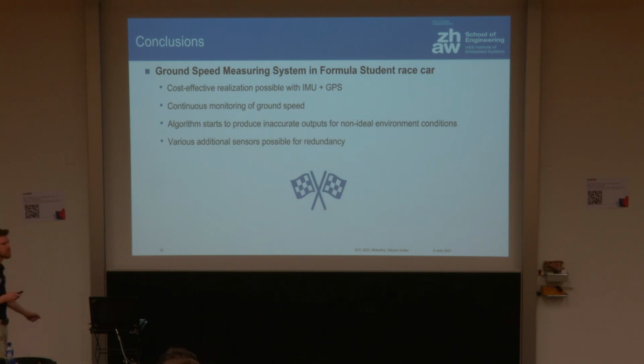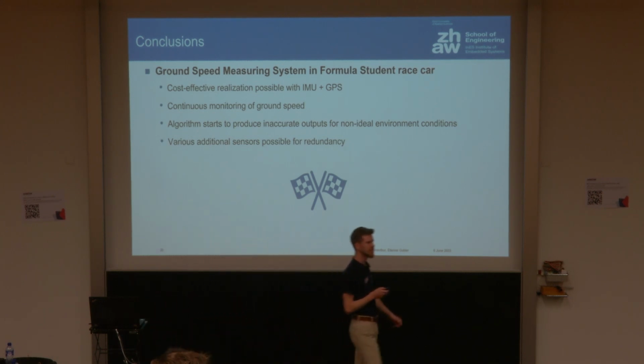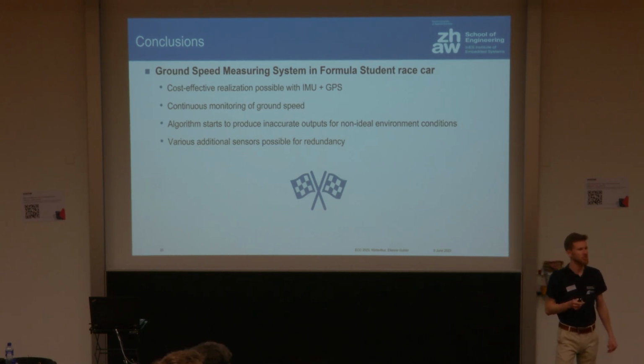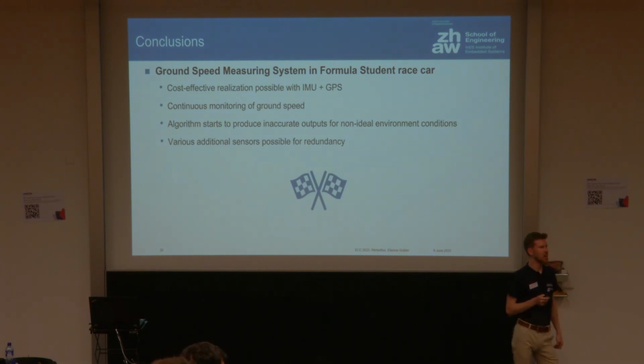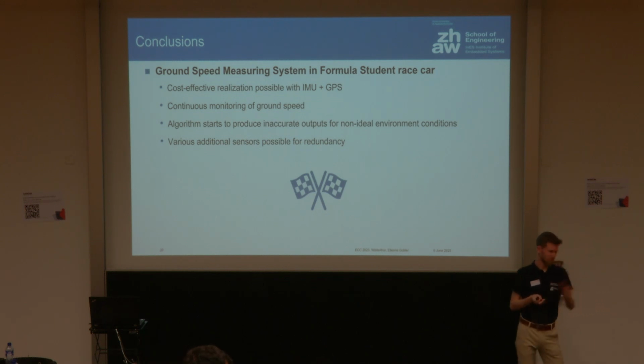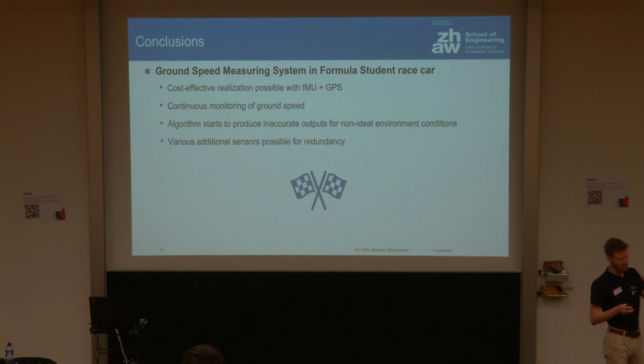Yes? Why did you compare the black box to your system and not try to measure some ground truth, some real truth? The thing is, we were hoping to get a super expensive sensor to do exactly that, which did not work out in the end. So we had to settle for the next best option to get an idea of how accurate our system was. It's not a very accurate validation that we did. So your idea is correct. We would have to get a true measurement of the ground, which is possible with other techniques, but that will have to be done in the future in order to get a better idea of the accuracy.